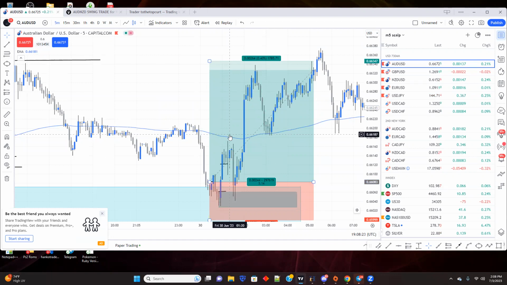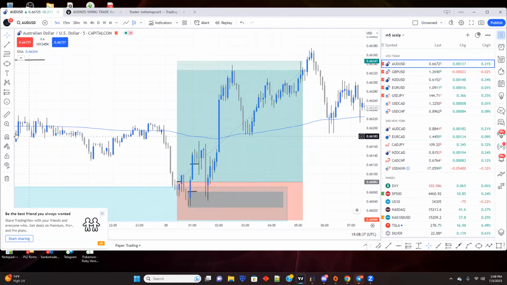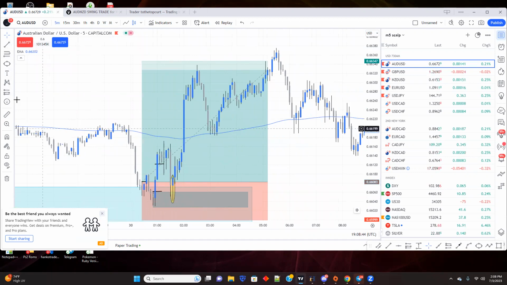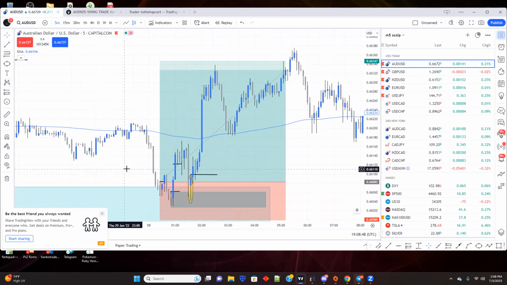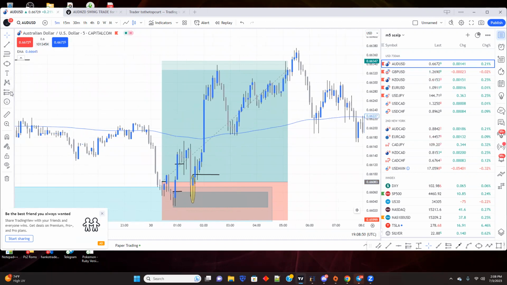So it came back up. It needed to fill that gap in. It came and filled the gap in, tapped the new zone. When it's a long candle tap, I don't pay attention to those. Is this one, the one that turned green? Let me highlight it for you. This is the rejection candle. As soon as a candle comes and breaks it, not closes it, breaks it, that's when you get in.